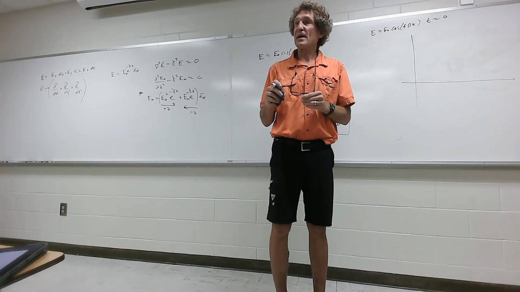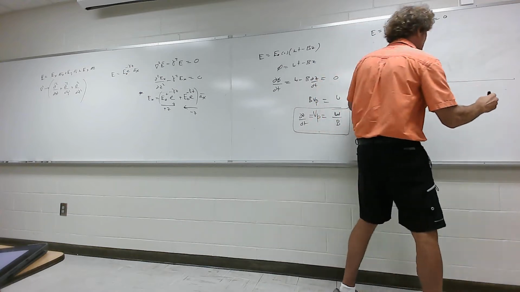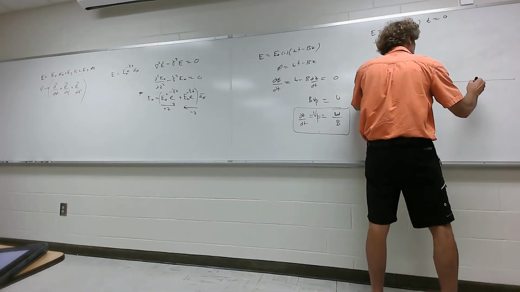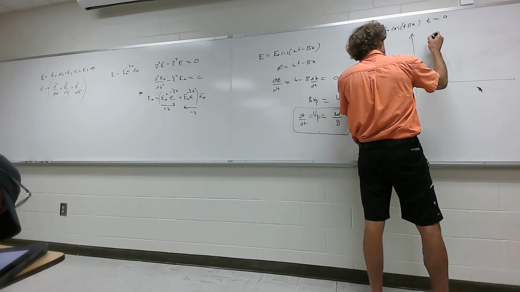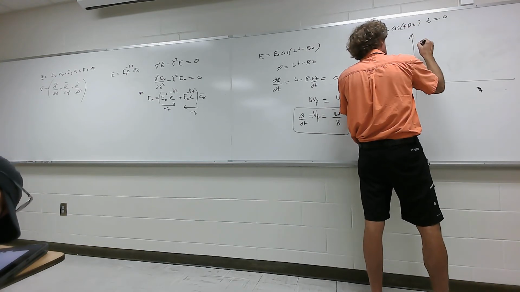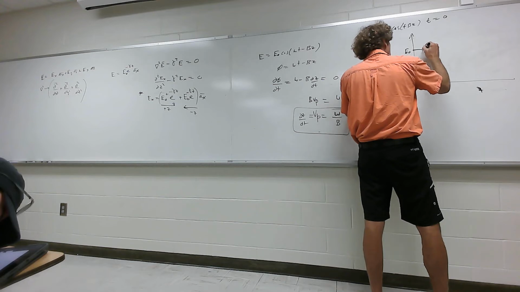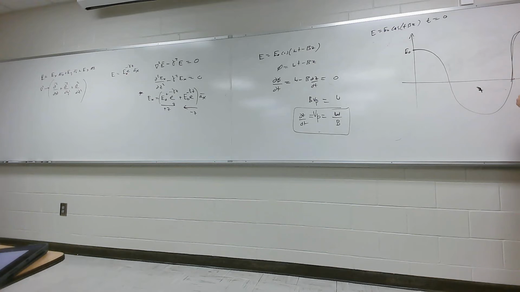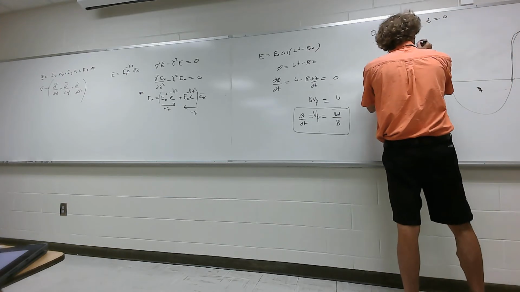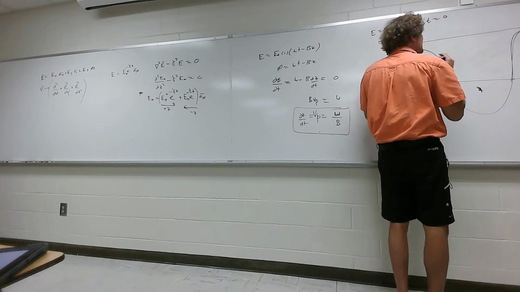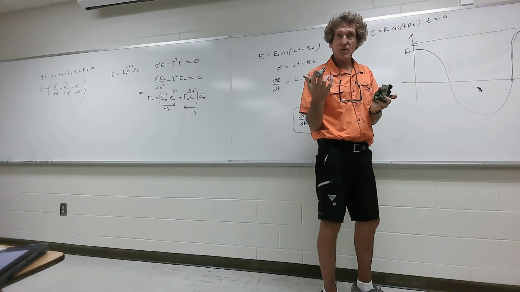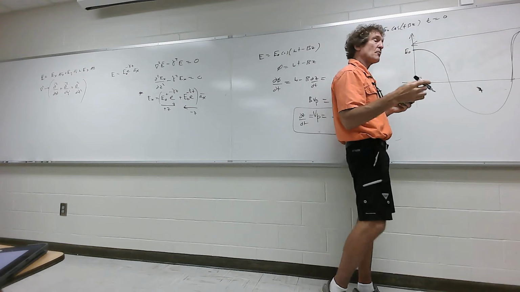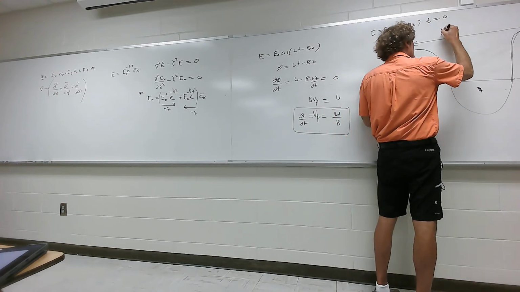Now, when I plot that, what do you know happens? If this is plotted versus z, and I take a look at the magnitude on this axis, at 0 this is 1, so I just have E naught. And then I would get this, a kind of periodic waveform like that, right? Y'all with me? Again, time is irrelevant. We froze time. The wavelength is the distance over which the wave repeats itself. It's called the period if it was in the time domain. Here, we're in the spatial domain, so this is wavelength.